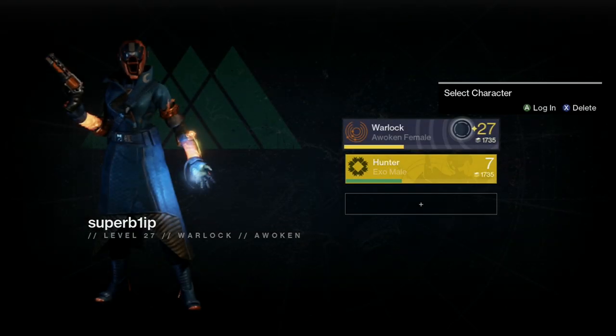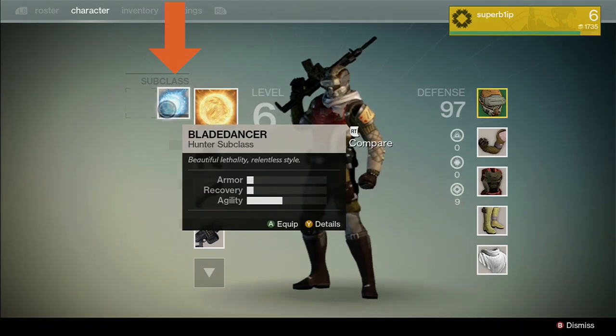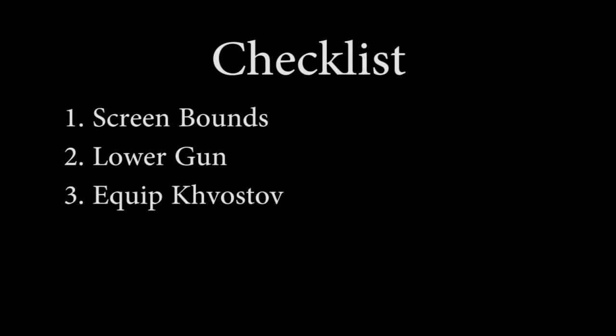So this is a good time to mention you may want to designate one of your character slots, or at the very least a subclass, to being a full-time cameraman. This is because of the next item on the list.